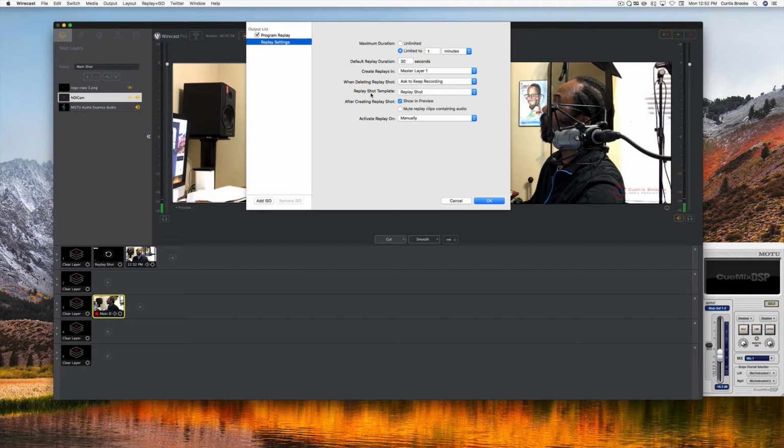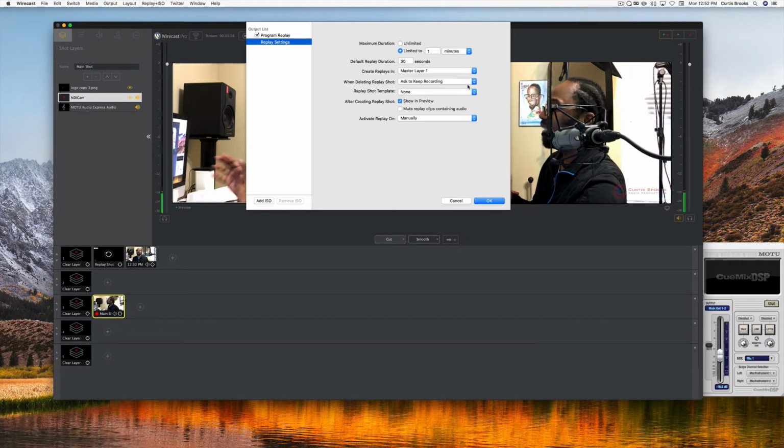So now the replay shot template, okay? This is interesting, because you can choose none, all right? Meaning that it's going to use the shot that your main camera is on, and use the replay from that.